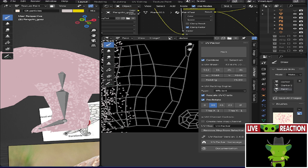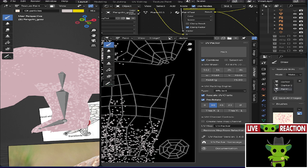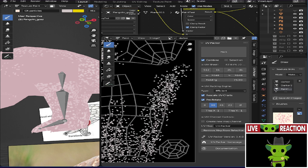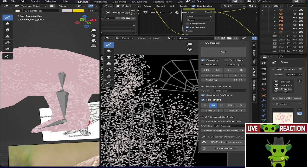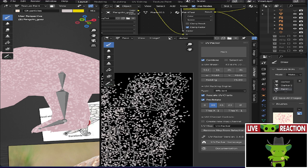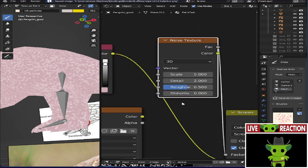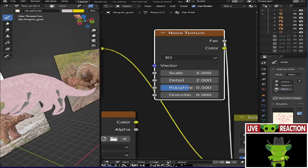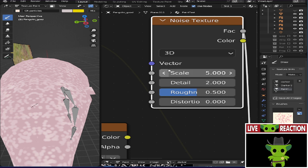Okay, I'm gonna finish painting the entire body in this weird pink, or I guess weird white, and then I'm gonna play around with the noise texture node a little bit to see what I can come up with. Oh my god, what's going on? All right, so let's take a step back. We have a five.